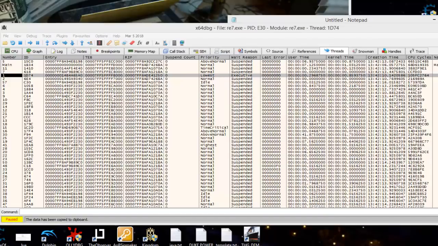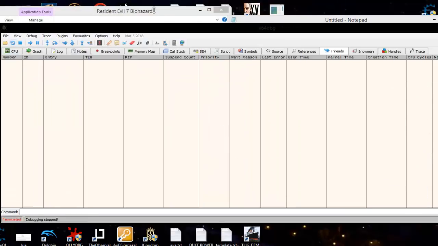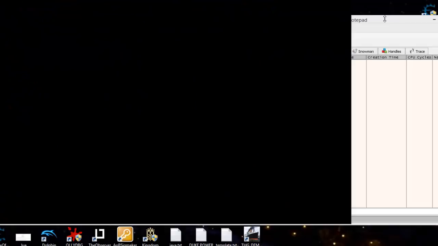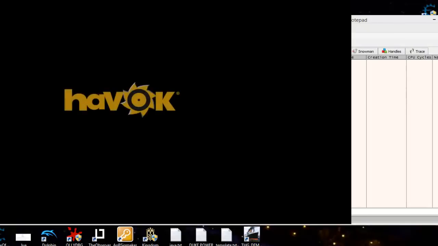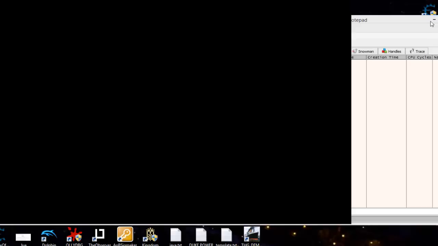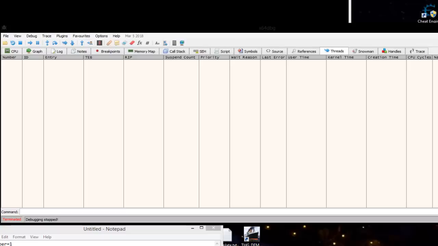I'm going to close Cheat Engine back down, and we're going to stop the process. It's going to close everything down. We're going to bring this back up. And when you are using these types of methods, even if you actually got into software cracking, you're going to be bringing these up a ton of times and closing them down and bringing them back up, using tons of breakpoints to find your way through the coding to what you need to find. So this is a very normal process. It can be tedious, it can be aggravating, so keep that in mind also.